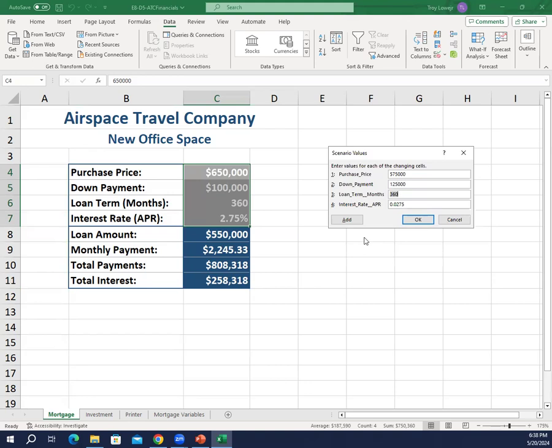And then for the long-term months, we're doing 300. And for the interest rate, we're doing 0.024. And if you missed any of that, it's on page 204, number 8.